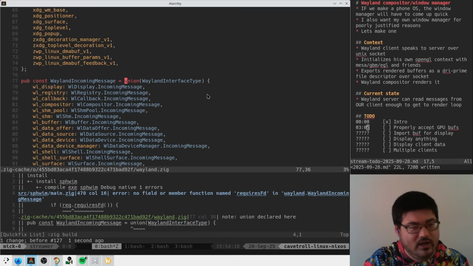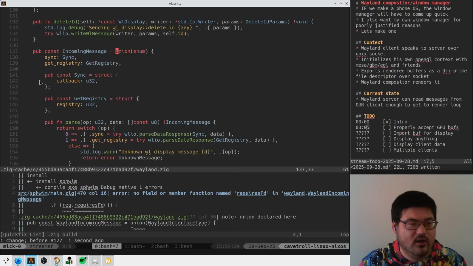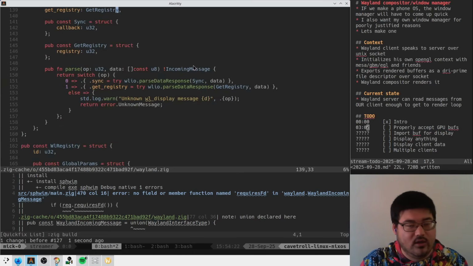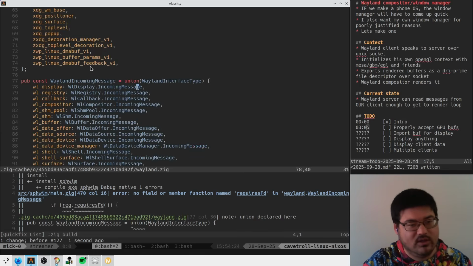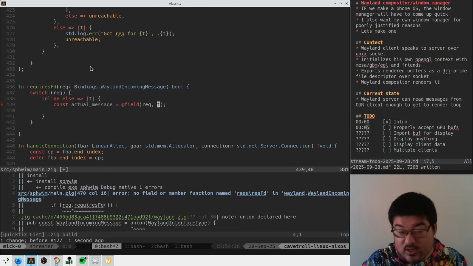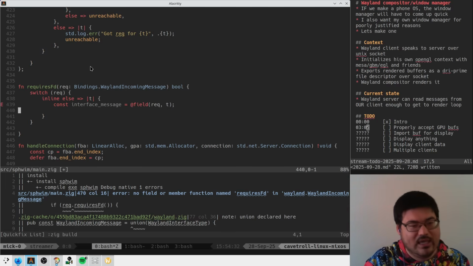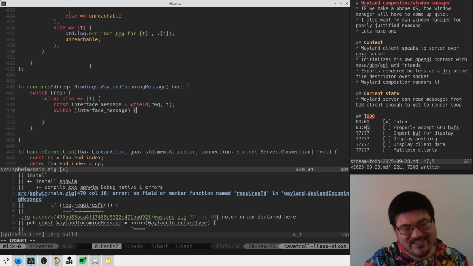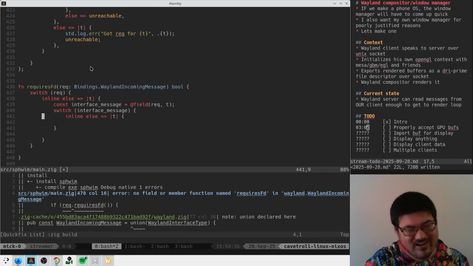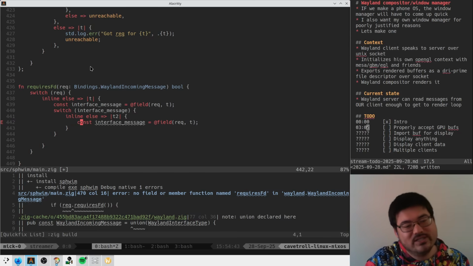So now we're going to have an incoming message here, and here, we're going to be one of these. So we have to iterate into that union as well. So this is interface message like this. And then we have to again switch on the interface message and do an inline else here. And it's like T2. And so this is the actual message.